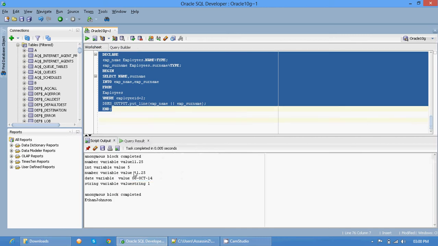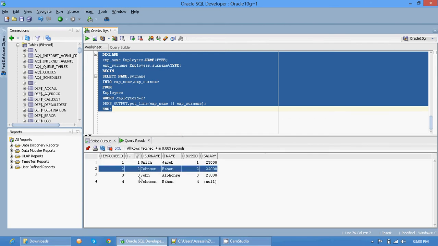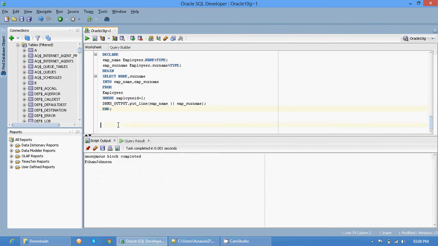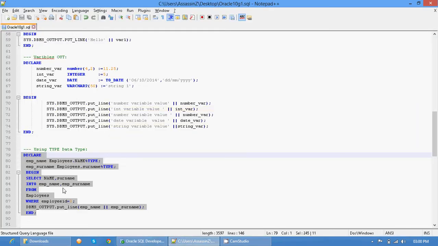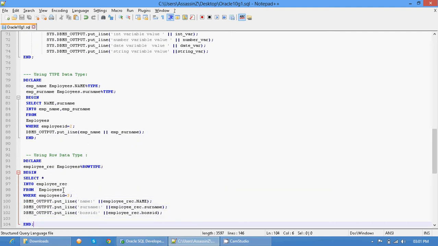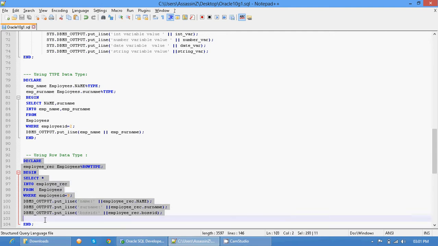Okay. Next, we pass on to how to use ROWTYPE. ROWTYPE in the sense it will have the data type of each row, along with the data. This ROWTYPE will help us assign the data types and row values, each row from the table employees.